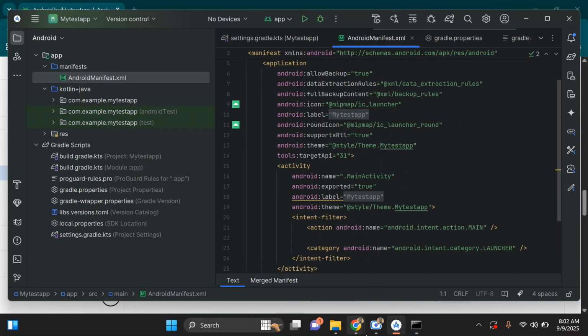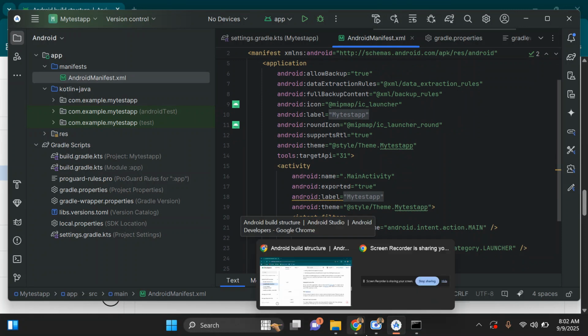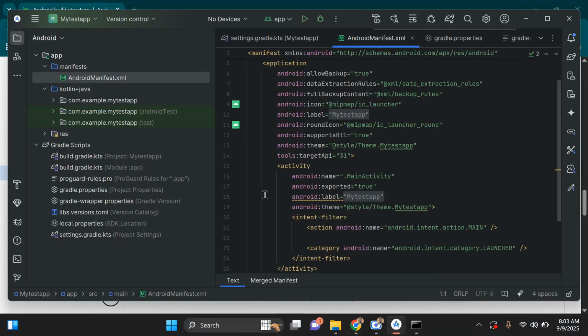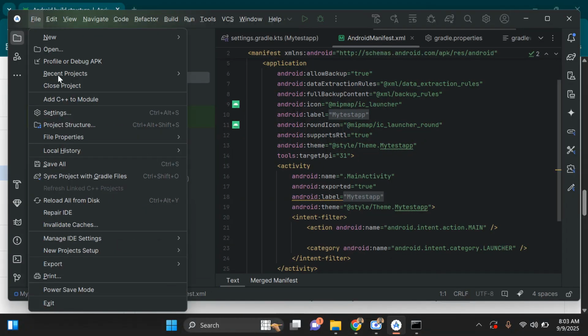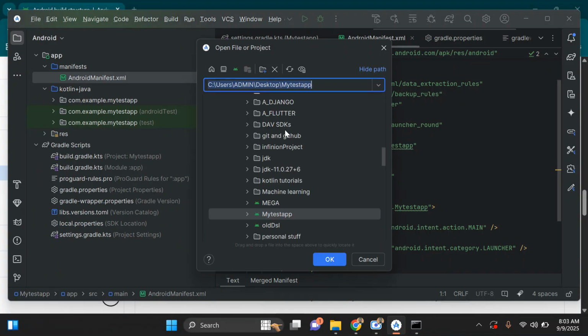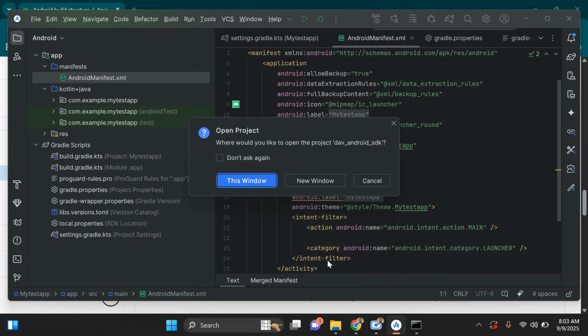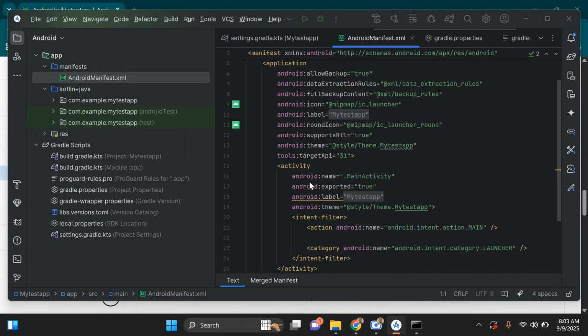Okay, let me just quickly show you a proper one. Let's open an existing project so that you understand what a proper Android manifest looks like. Open projects. So I will just open this Android Dev SDK in a new window.